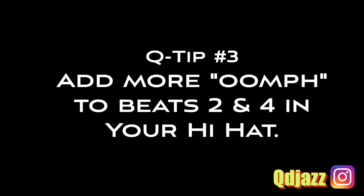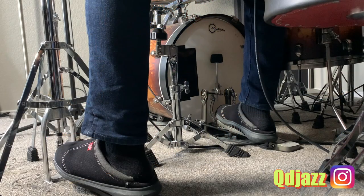Now, this next way of improving your jazz feel is coupled with what I just did. I was demonstrating it already, but I'm going to demonstrate it again. Notice how strong, and with how much conviction and intent, I'm playing the hi-hats on 2 and 4. That's where our pocket is. That's the backbone of the time. Listen to the effect of 2 and 4 and how strong I'm playing it for that feel. First, I'll demonstrate it at a slower tempo, then a faster tempo. One, two, one, two, three, four.